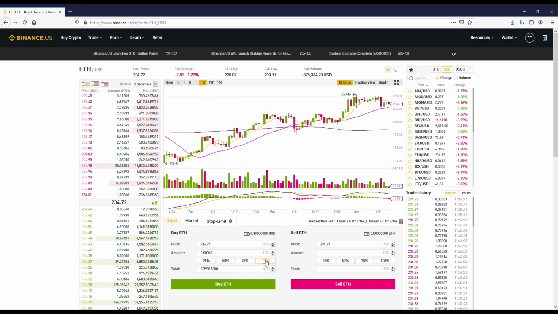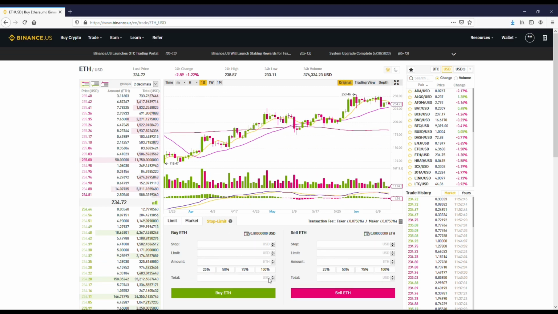Buying is pretty simple. You just put in how much you want to buy of whatever coin. Connecting a debit card or your checking account is very fast, and getting money in and out of the app is also very fast. For example, when you go down here, you can just type in how much you want to buy or sell. The fees for buying and selling in here are very minimal. They're like nothing at all, and it's really easy. So that's basically the basics for Binance.